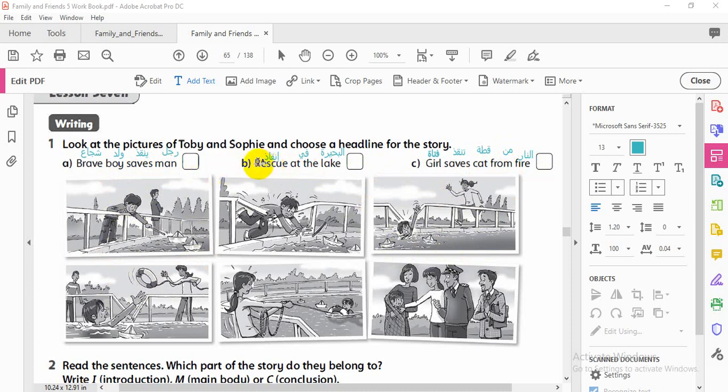No. Rescue at the lake? Yeah. Rescue at the lake. So choose this, please. B. B is the right answer. Choose B.